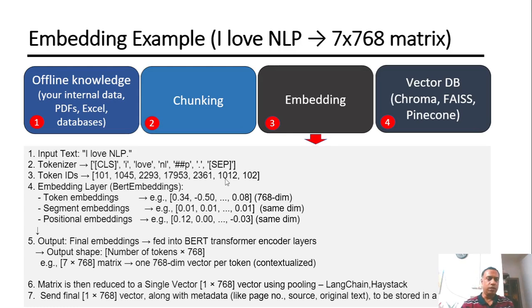Let's actually look at this example and try and understand embedding better. For example, if you have an input text like "I love NLP", this moves to a tokenizer, let's say a BERT tokenizer, right? So you would have special tokens, which tell you the beginning of the sentence and the end of the sentence. From this, it moves into a token ID. Essentially, you will have an integer, right? So all of these are integers in a list.